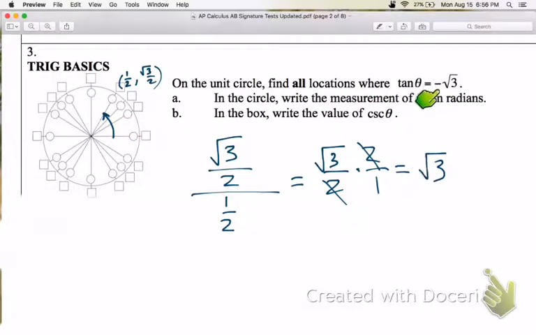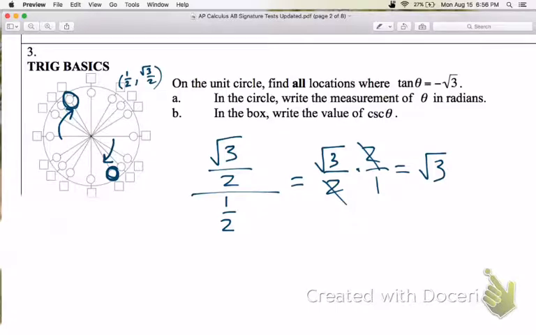And now we just have to go back to what we were talking about earlier and place it in the correct quadrants. So what we know is we're looking in quadrant 2 because we know tangent is negative there, and we're also looking in quadrant 4 because tangent is negative there. So I'm just trying to figure out what angle is this and what angle is this, because those are my reference angles of pi over 3, and they're located in the correct quadrants.